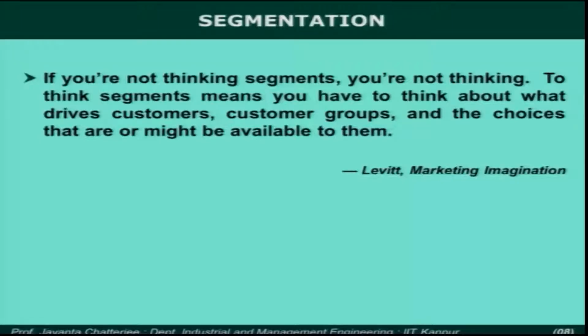The concluding point on segmentation is from Ted Levitt, whose name I mentioned in one of the earlier sessions. He is a marketing guru who has written some very highly influential marketing books and papers which are relevant even today. He is the person who introduced the concept of marketing myopia. Similarly, here he says that if you are not thinking segmentation, then you are not thinking like a marketer at all, because customers are different in different segments and you must therefore understand to whom you are appealing and what choices you are offering. Without that, marketing is often incomplete, irrelevant or insufficient and bound to fail.